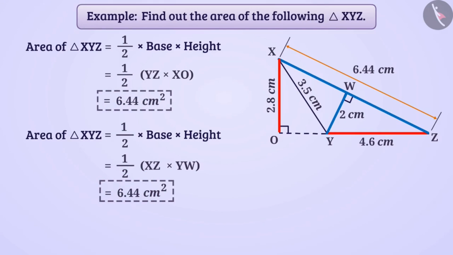Can you tell the reason behind this? Think. Let me tell you. This is because in both cases, we have taken the same triangle to find out the area. If we consider any side of the triangle as base and its corresponding perpendicular as height, then it will not change the area of the triangle. Therefore, in both cases, the area of the triangle is the same. So, with the help of the length of one side of the triangle and its corresponding height, the area of the triangle can be calculated. It is not necessary that the length of all sides should be known.